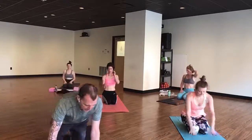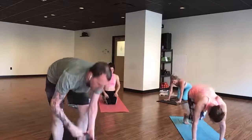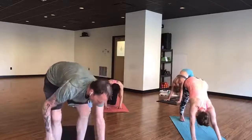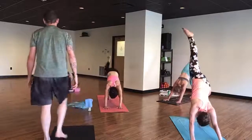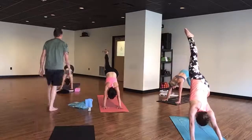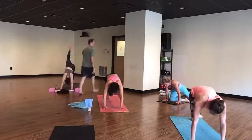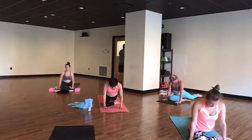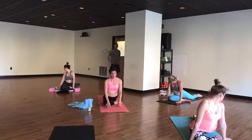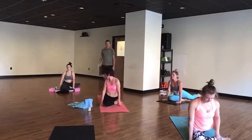Downward facing dog. Breathe in, lift your right leg for half pigeon. Exhale, bring it in. Knee inside the wrist. Set yourself up. Look over the awkward shoulder. Make sure your back leg is nice and straight. Looks awesome, Claire.